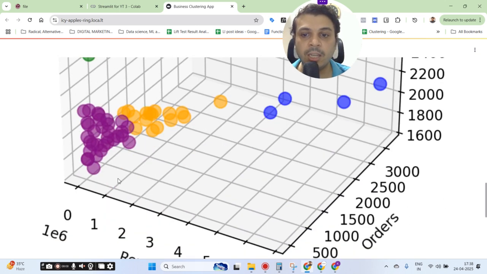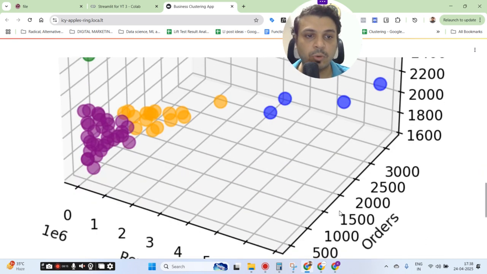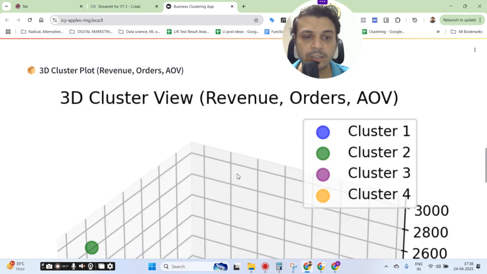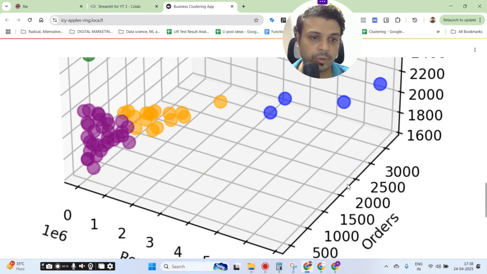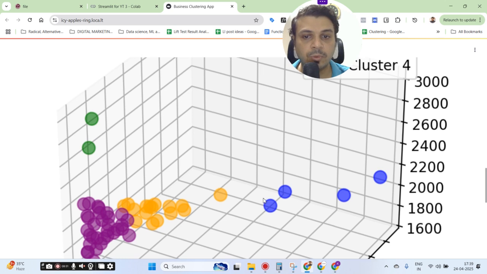So for instance, these two have much lower revenue, but they have high AOVs, and the number of orders is also relatively on the lower side, because this is the axis, from here to here. So this is actually just a couple of outliers, to be honest, and that's why it has formed its own cluster. And there are some blue points here.